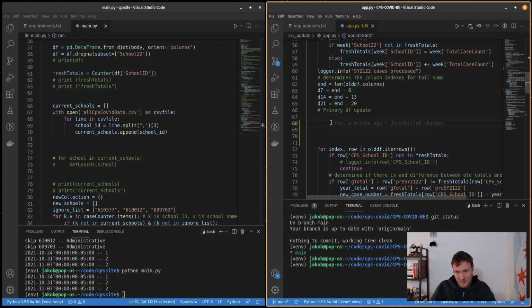I mean, I'm definitely going to make a function. Equals, let's make some comments so that we can plan out what we're going to be doing.